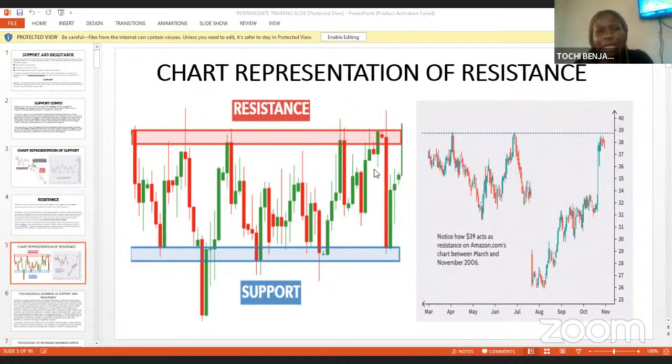If you want to concentrate on the daily time frame, you work on identifying support on the daily time frame. If you think the daily time frame will take a long time before price gets to support or resistance, if you want to focus on a lower time frame, H1, H4, 30 minutes, you use the 30 minutes chart to see if you can identify levels of significant turn, be it a support or a resistance. All you need to do is use your mark on the chart to mark that level.